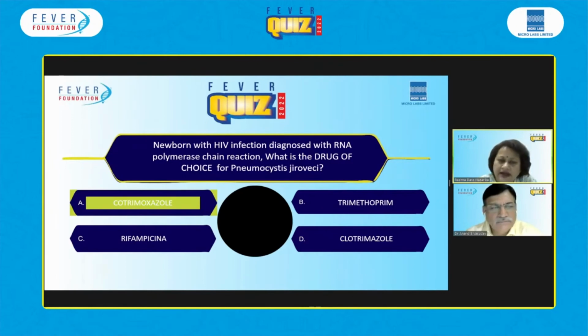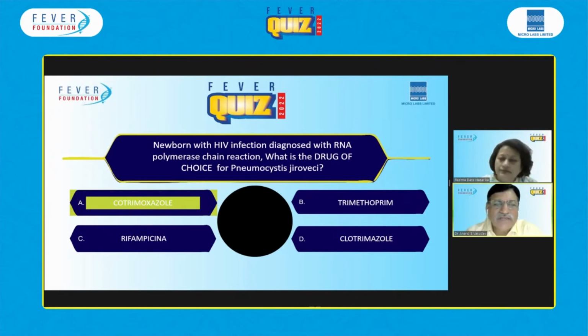Sir, have you in your clinical practice been seeing newborns with HIV or children with HIV? No, I think HIV is seen by a different branch altogether. In the private sector, we don't see much, but in the government sector they are seeing it, and they have separate sections looking at HIV infection. I think cotrimoxazole and clotrimazole were both kept here to confuse, but clotrimazole is an antifungal and entirely a different thing, though the names are similar. And again, about this pneumocystis pneumonia, this is an organism which in all the immunodeficiency syndromes is the one that is fairly troublesome. And the only drug of choice is cotrimoxazole.